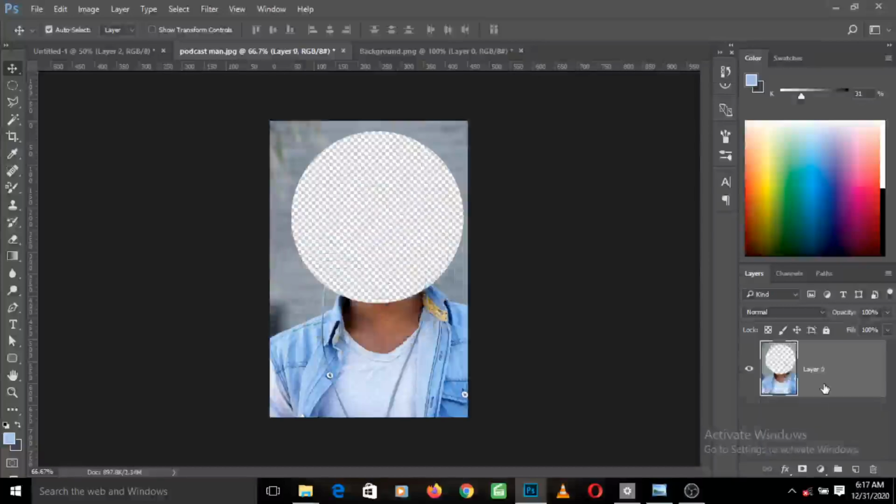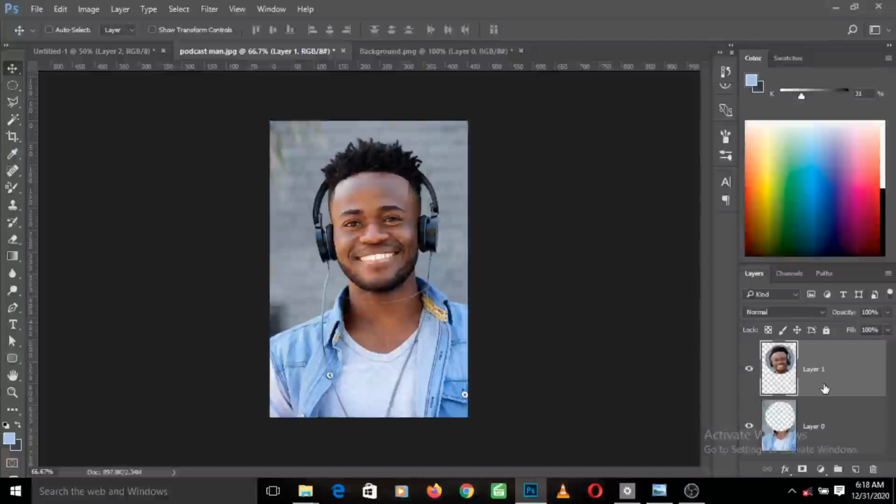Now if I want, it is still cut, it's still a Control X. If I want to paste it and I want it to be in the exact position where I cut it from, I press Control Shift plus V. It has cut it out, but it is perfectly where it was before. So it has created its new layer. So that's what you need to understand.